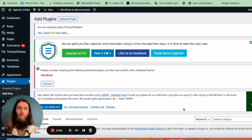Now, before we begin, the number one issue people find with Autoblogging.ai is the auto post to WordPress function doesn't work. Now, it can be made to work, but it does require quite a bit of setup. It's normally an issue with your hosting. And at my scale, with my number of sites, I just can't be dealing with that on each individual site.